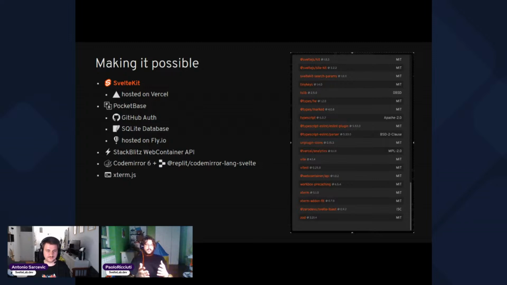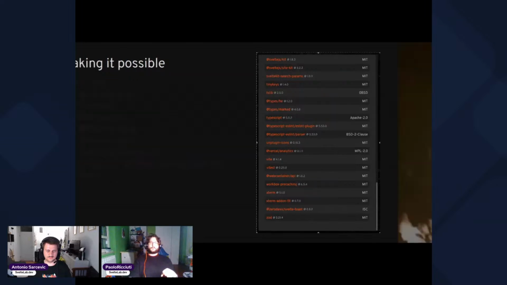We want to thank Xterm.js because that's what we use for the console. And as you have seen, this is the same terminal that is used by StackBlitz and by VS Code, a fully featured terminal completely made in JavaScript.